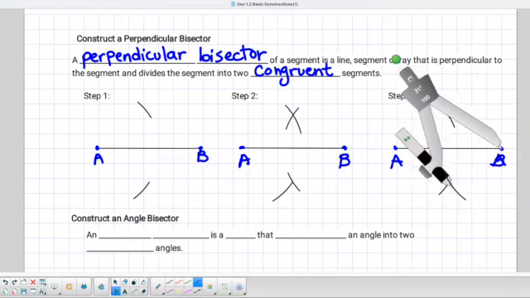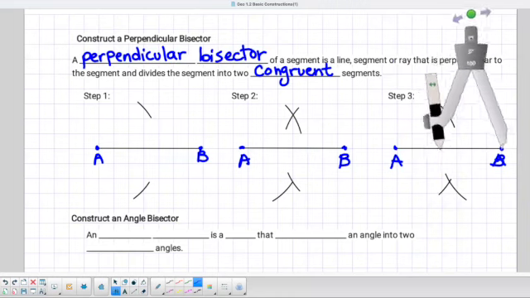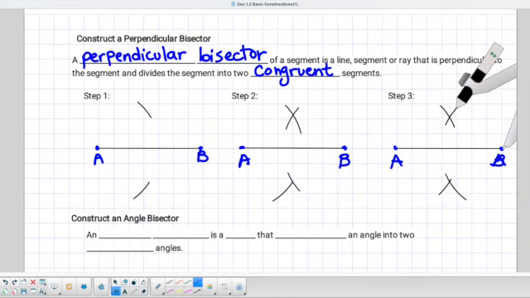We're going to make a mark below, and we're going to make an arc above. And now you can see that those 4 arcs are intersecting. So as the last step, we're going to mark those, and we can call them X and Y. And we are going to draw a line through those using the straight edge. So grab your ruler, and we're going to go straight through those 2 points.